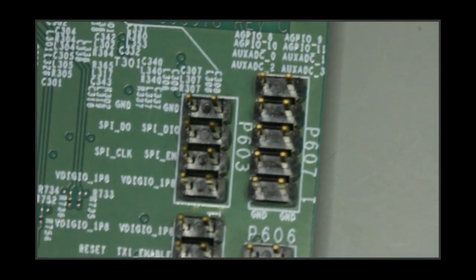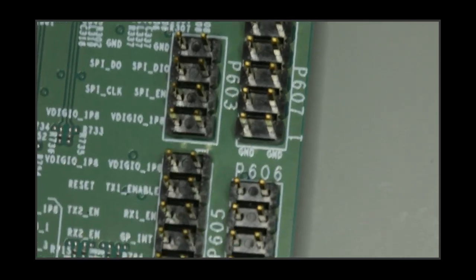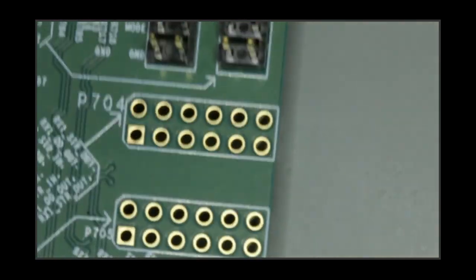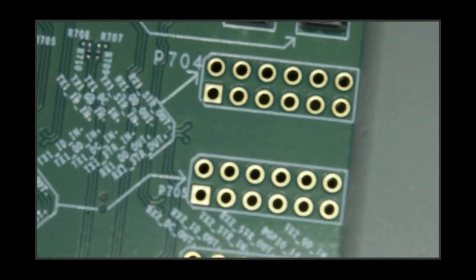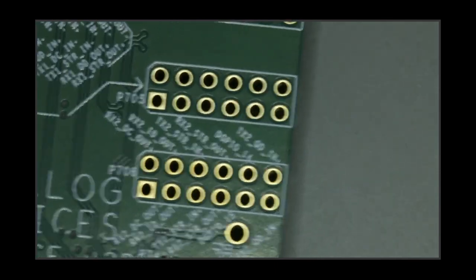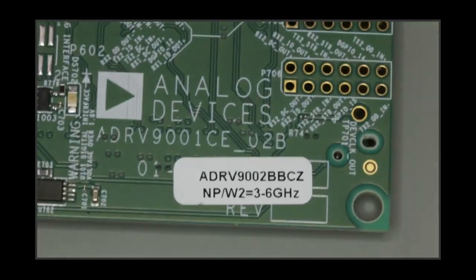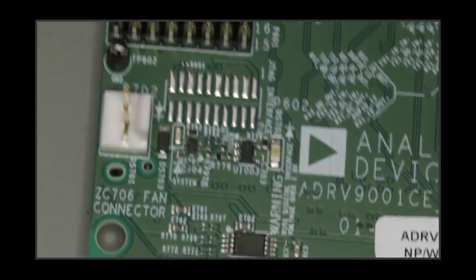There are a few headers here. Looks like there's an SPI, some other digital I/O. And there are some unpopulated connectors here, which have labels in very tiny silkscreen, naming the connectors, the pins anyway, if not exactly explaining them. Hopefully there's some documentation for this. There's the nomenclature. Fan connector.